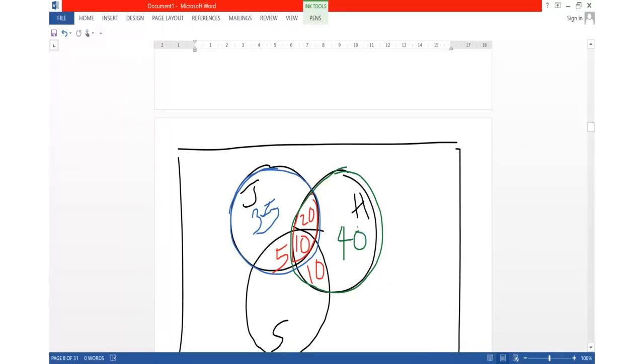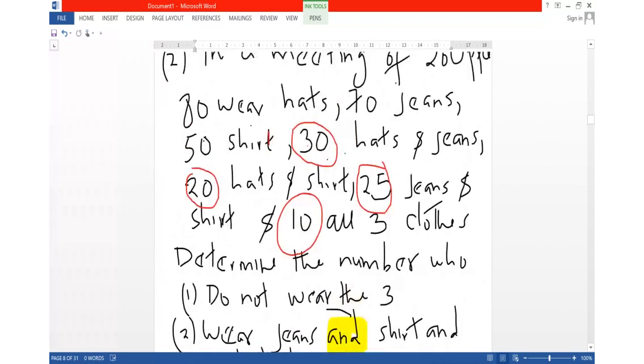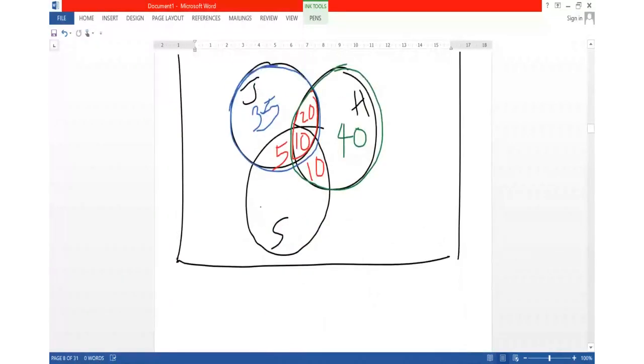And let's finally go to shirts. The shirts are 50. Now if you go to the circle of shirts, already we have listed 10 plus 10, that is 20. 20 plus 5, you get 25, and you've been told there are 50, so the remaining number will be 25. 50 minus 25, you get 25.